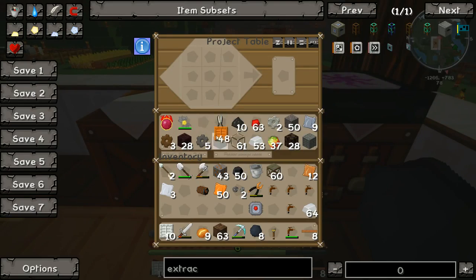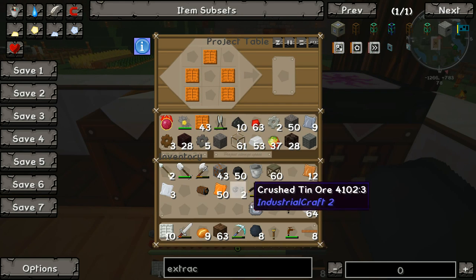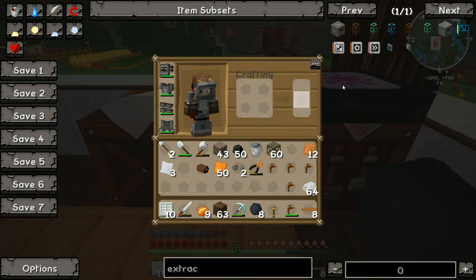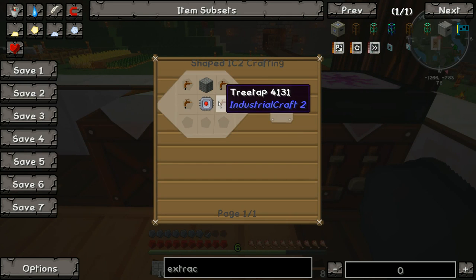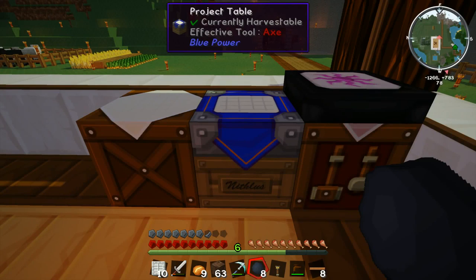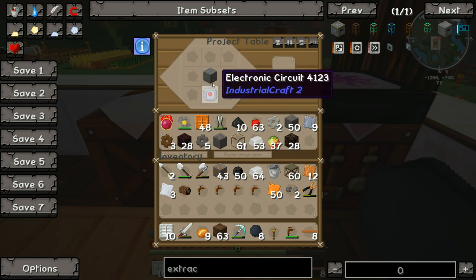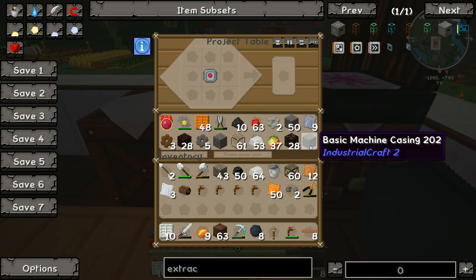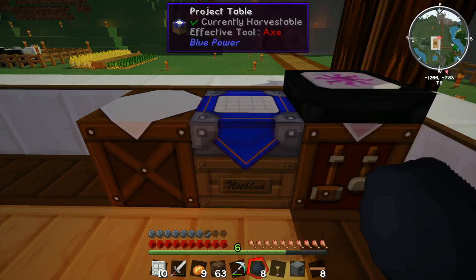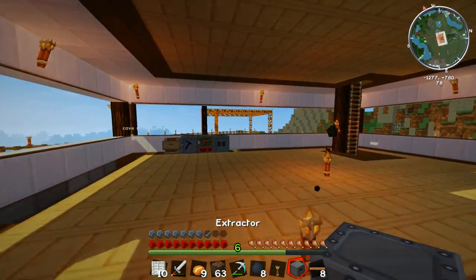Okay, so I think it went like that, that, that. What else? Oh, no, that's totally wrong. I'm thinking of totally the wrong thing. Okay, so that goes there. That goes there. And then the tree taps go either side of there. Awesome, extractor. Okay, that's what we needed. Let's get back over here. Hook this guy up.